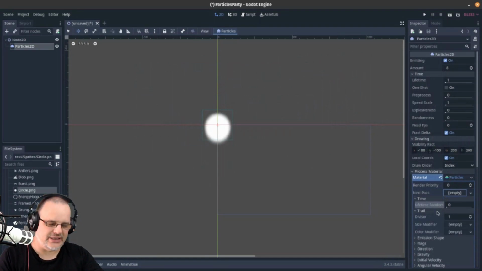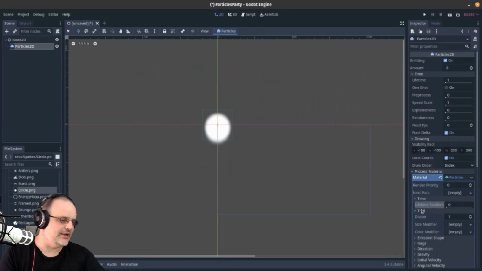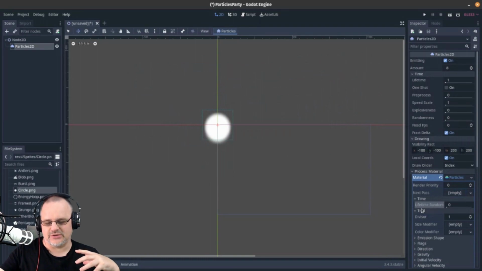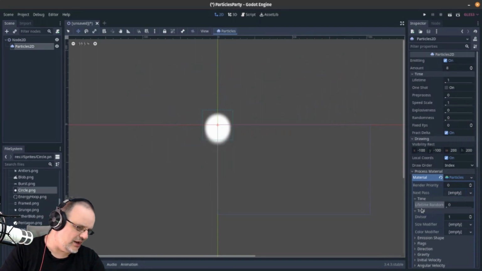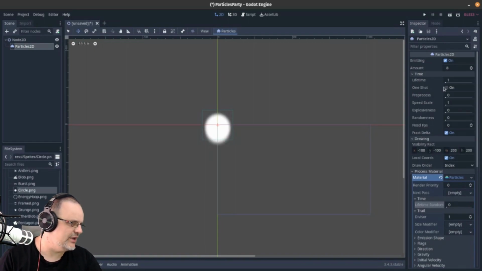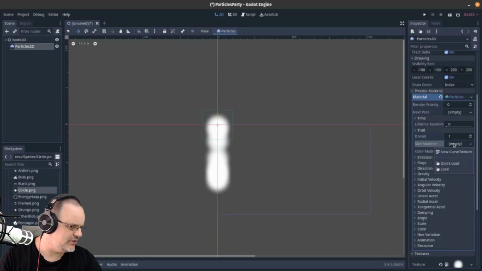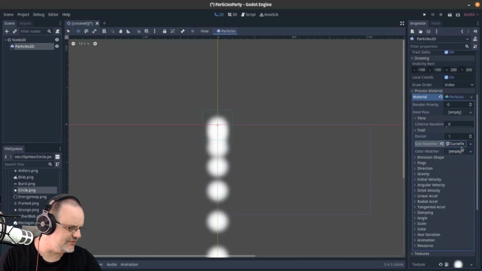Trail, to be honest, I barely use. This is more useful in Godot 4, where there are actually particle trails. Treat the previous particles like a trail, and then I could do things like how big they are and what size they are using modifiers. So if I increase that to 5 and I go to my size scale, I'm going to do a new curve texture.